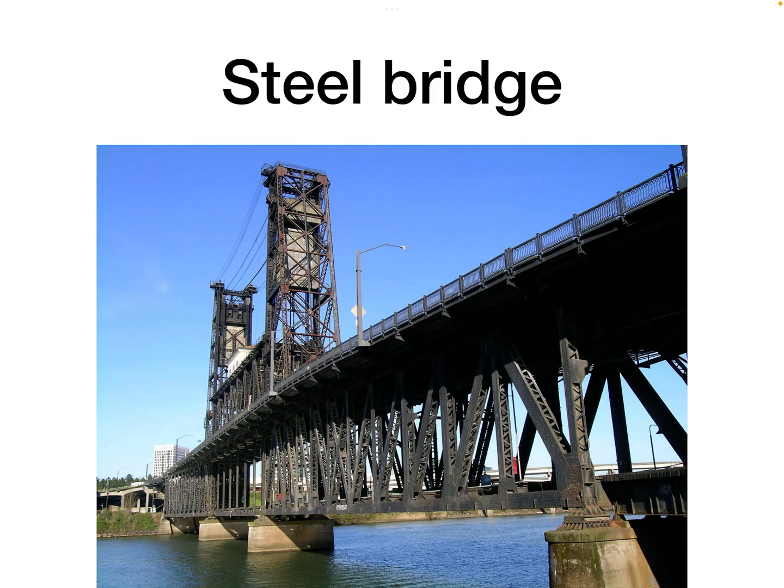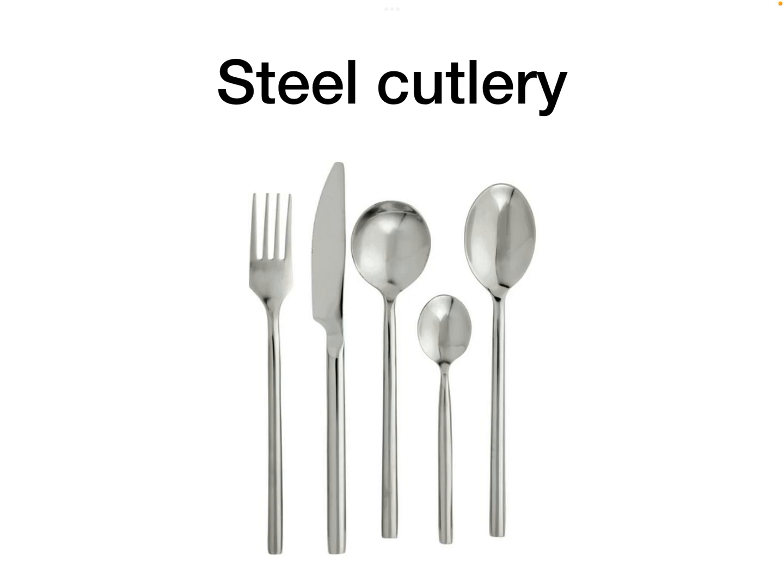So like we use it to build bridges. So that iron and that steel bridge there in front of you, a very sturdy bridge, as opposed to, we'll say, if you were using just old stone to make a bridge. So iron and steel for bridges. Steel cutlery, now that would be very expensive. Most of us just use plastic cutlery nearly now at this stage, or a cheaper version of cutlery.